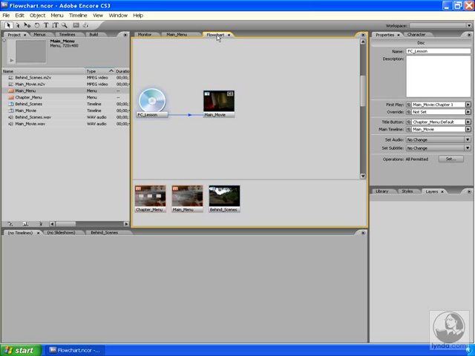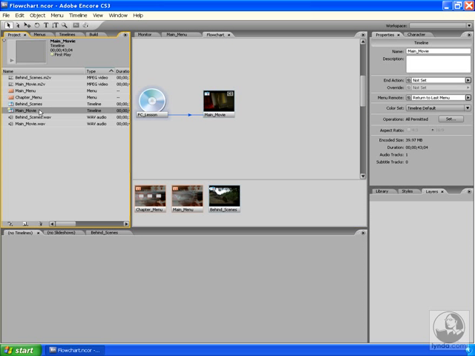As you can see in my project panel, the main movie timeline is currently set as my first play, which is the first thing that plays on a DVD. The first play item in your project is denoted by a little yellow circle with an arrow in it here in the project panel, and also at the top when an object is selected. If we look over at our flowchart, you can see this arrow coming off of the DVD icon, which tells us the first play.